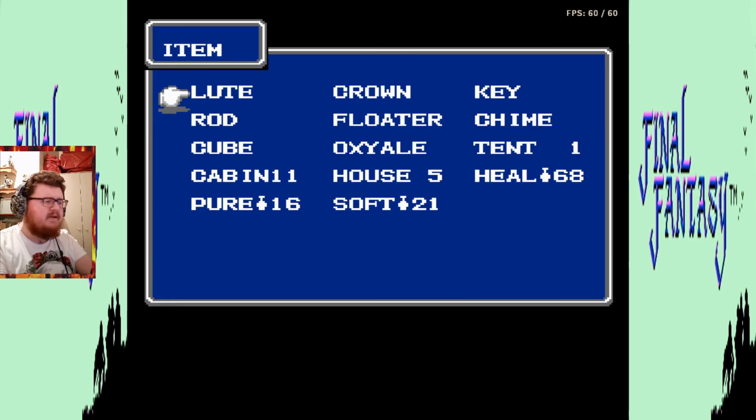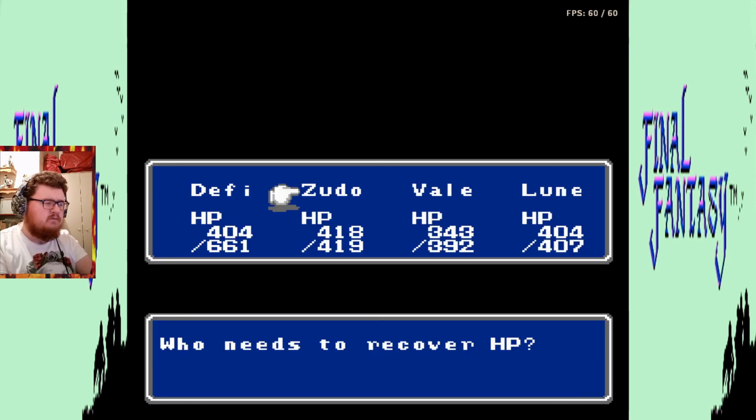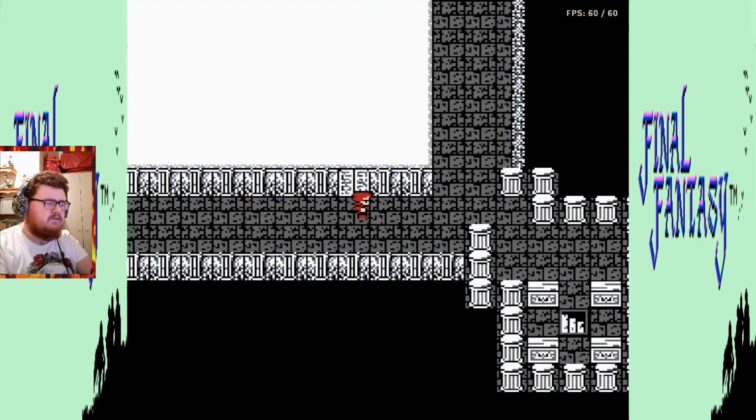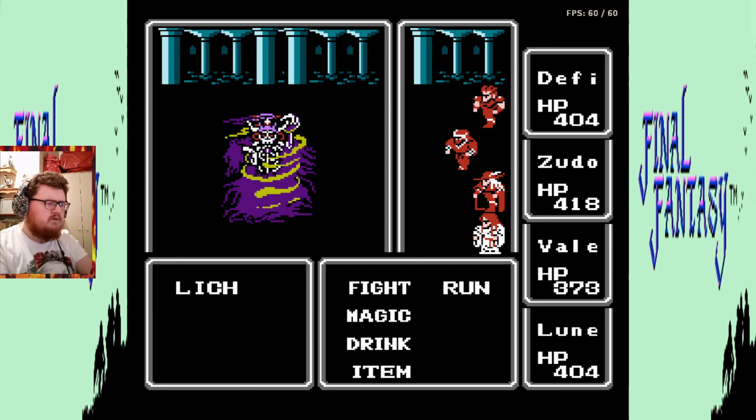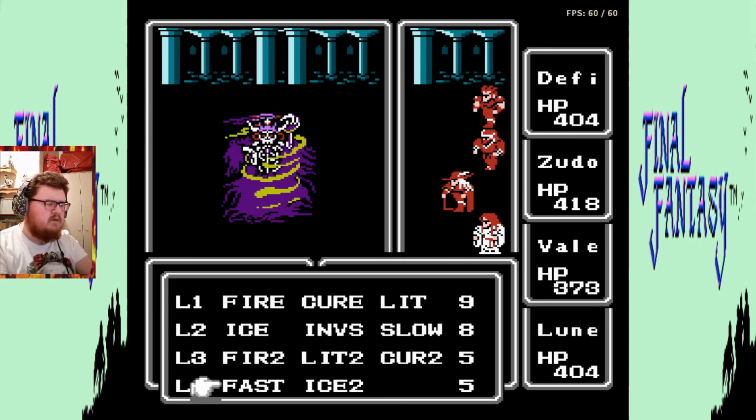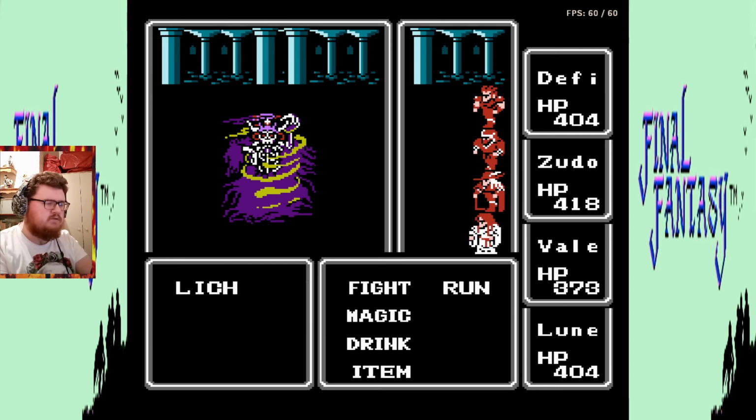In fact, I might need to do some grinding. Let's see if I need to do some grinding. That should do. So, look. Do I need to do grinding? I don't know. Alright, let's try this again. Fast. Pseudo.